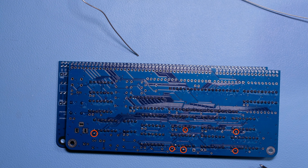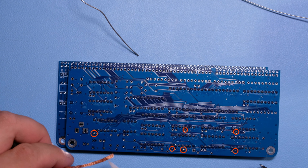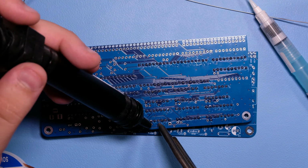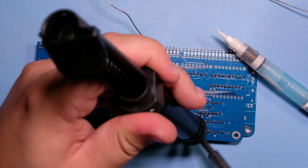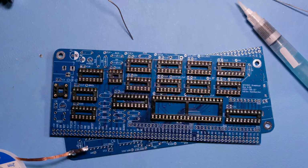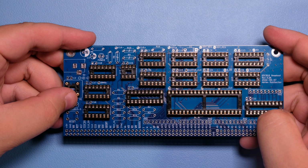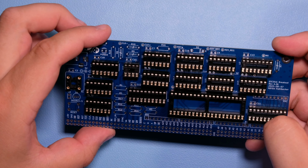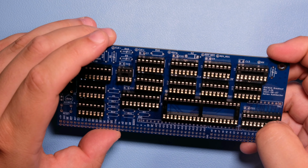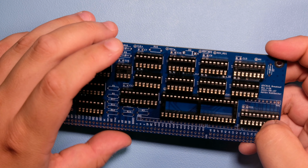So because of the way I was holding my soldering iron, I filled up a bunch of holes with solder, so I'm going to clean them up now. Otherwise, I'm not going to be able to put some of the decoupling capacitors on the board. Okay, so this is all the IC sockets done. I filled up some of the decoupling capacitor holes next to them, so I had to clean that up a bit. So let's do the decoupling capacitors next.